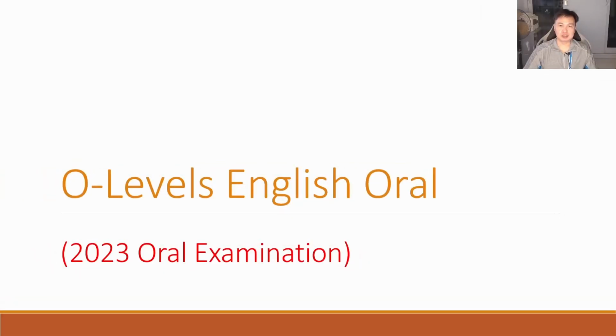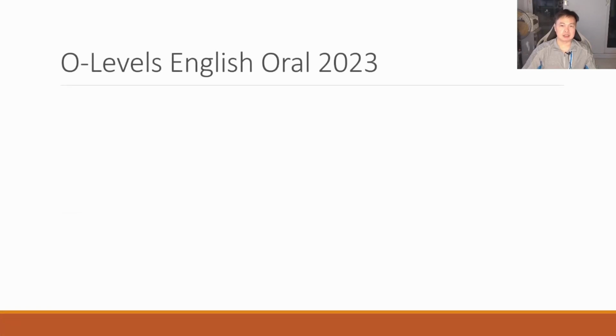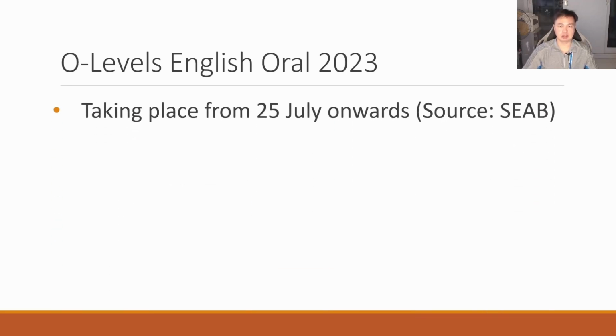So in today's video, we are going to talk about the upcoming O-Levels English Oral Examination for the year 2023. Okay, let's get started with doing a quick recap of the format as well as the syllabus for the oral examination. It's going to take place from 25th July onwards. And in other words, it's going to be taking place in a few weeks' time.